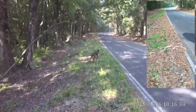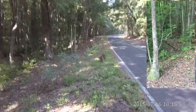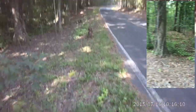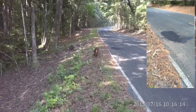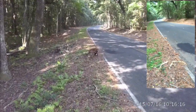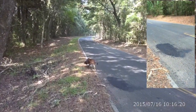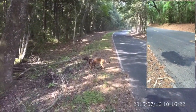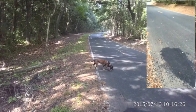Now we're at the last turn and we're at the half mile mark. It's going to be this tree and a little bit of swamp off to the left. And then we've got some wood, a little black tar right there. And this time I'm going to do a diagonal crossing and we'll see how well Aala does with that. I'm going to try to add about 50 yards, maybe 70 yards going across the middle of the road. So we'll see how well she does.